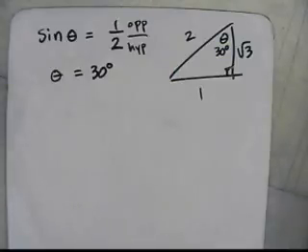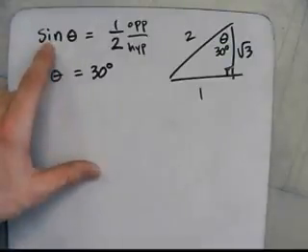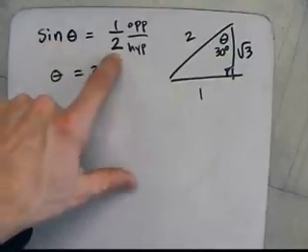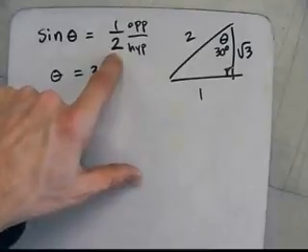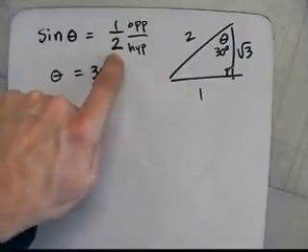All right, now if I wanted to check my answer there, I want to get theta by itself. I want to get rid of this sine. This is where you use that sine to the -1 button. That'll undo a sine for you. It'll work backwards for the sine. So if I go sine to the -1 of 1 divided by 2, I should get 30. Okay, so I get my angle back. If you ever want to find an angle, that's when you use that sine to the -1 stuff.